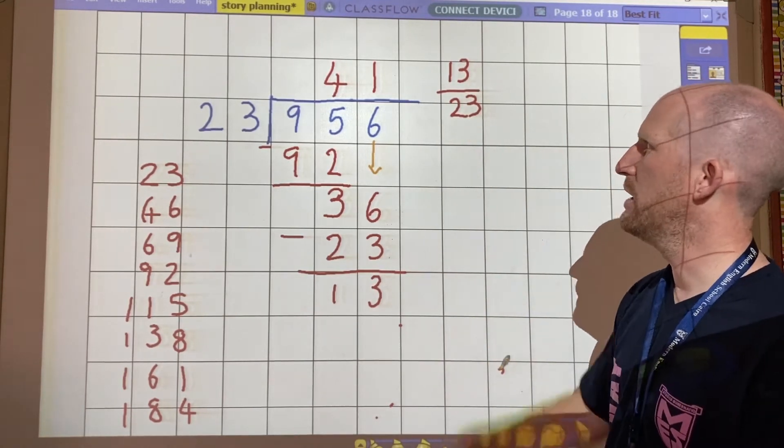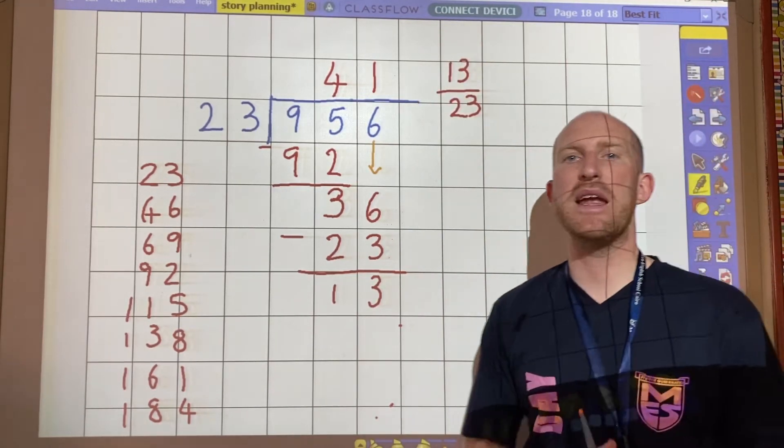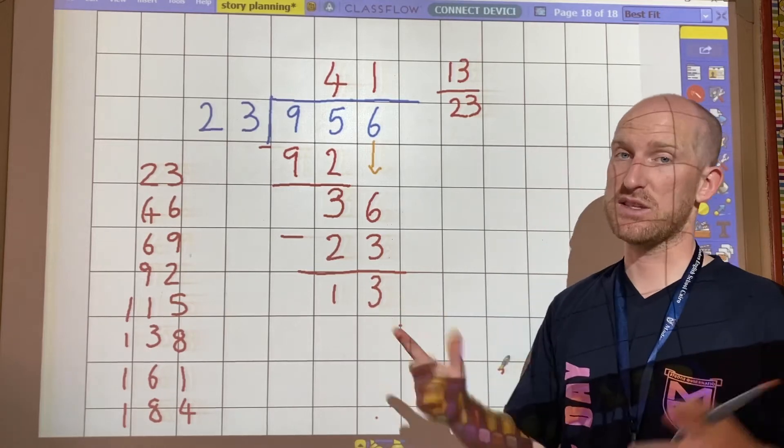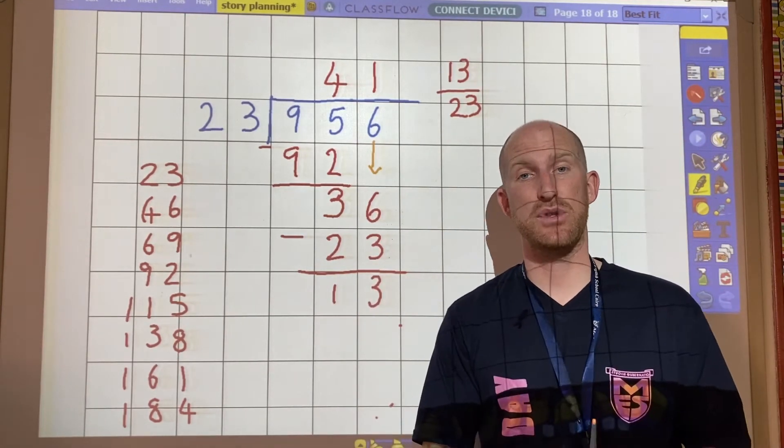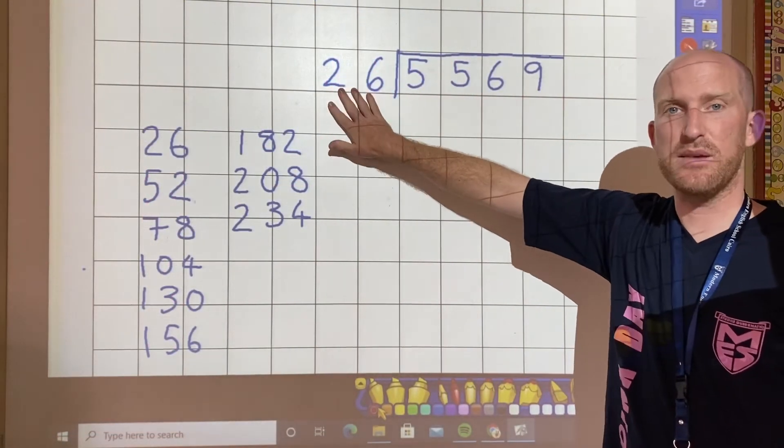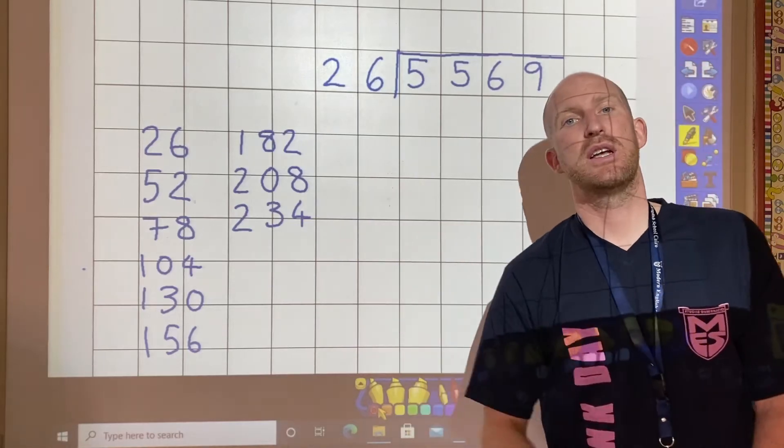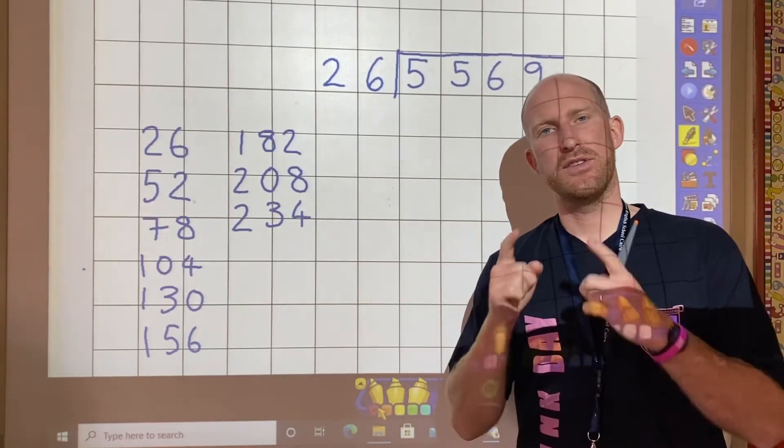Okay? Now I have made a separate video. If you do not understand how to show your remainder as a fraction or as a decimal, I'll link that video up above so you can check that video out too. So in this second example, I have a four-digit number and I'm going to divide it by a two-digit number using long division. And this is actually the objective for year six.